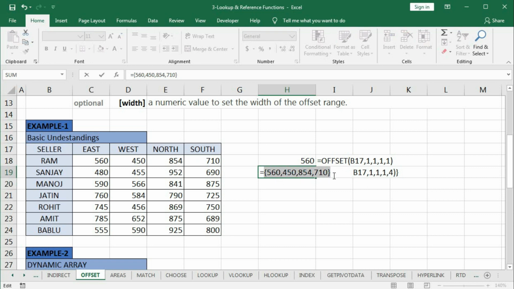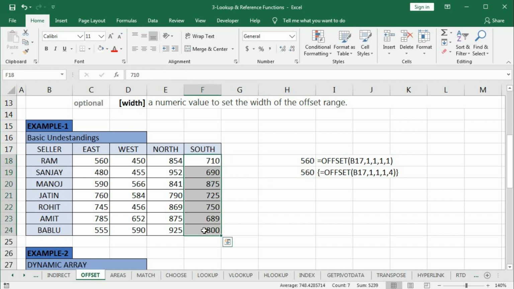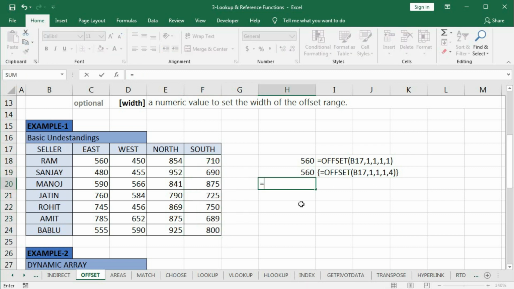You can see all these values. So we can use this function within another function, such as sum, average or anything. We will understand that also. Then if we want to create this range, how can we create that? If we want to start the range from here, our reference cell will be from here and we want this range. So how to do that? Equal to OFFSET. Our base reference should be this one, comma. Our range should be this one.